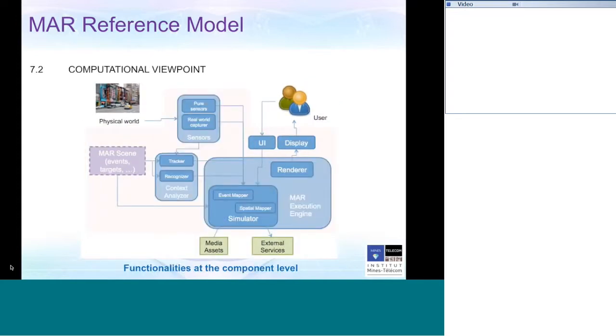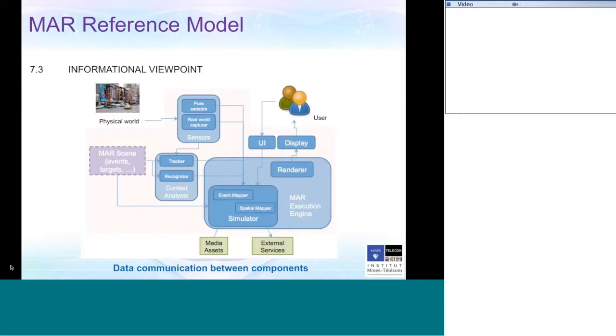Then in the computational viewpoint, the second one, we try to go into more detail on the components, and therefore we identified for each component the main functionalities at the component level. So in this viewpoint, typically we will talk about, let's say, the tracker, and clearly specify what the functionality of the tracker is and how it should work internally.